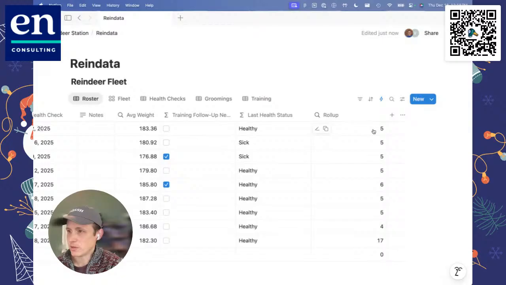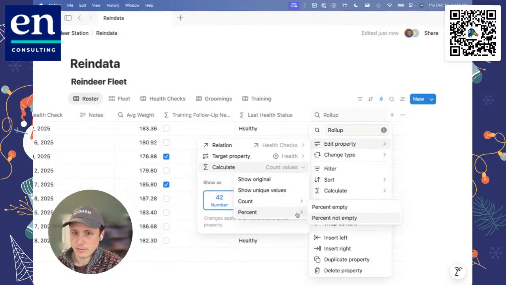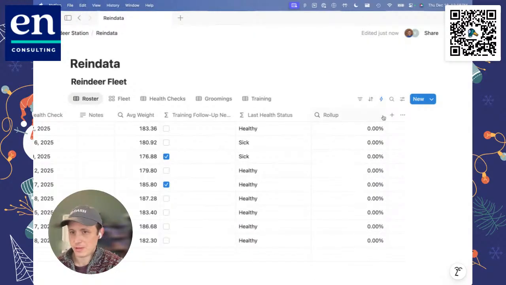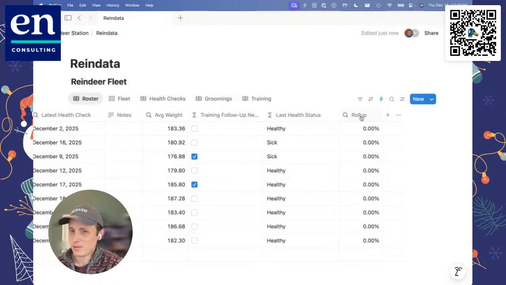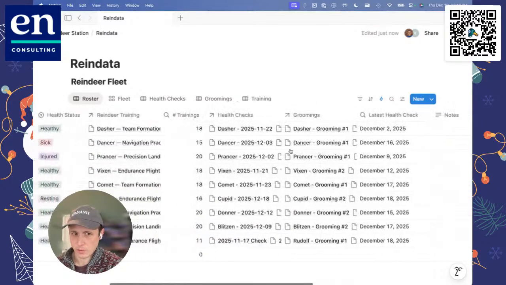Count values is just going to count all of them, and percent empty, percent not empty should be 0 because it should be filled out. So I'm kind of dead in the water with rollups. If I were to try to say, give me the last status of all of the related health checks, I can get the latest date, but I can't get any further information about that using only rollups.